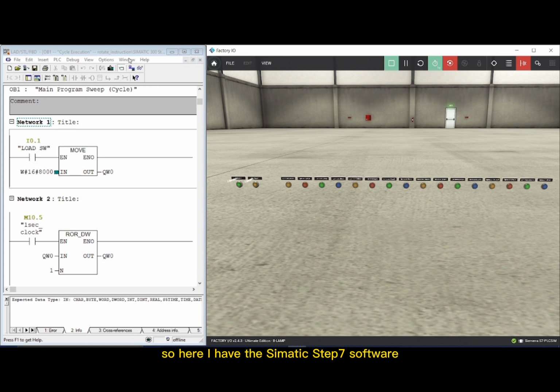We proceed with the demonstration. Here I have the SIMATIC STEP7 software on the left hand side and the factory I/O on the right hand side. On the factory I/O, I arranged the lamp indicators to represent the bit position and the bit address of the word address.